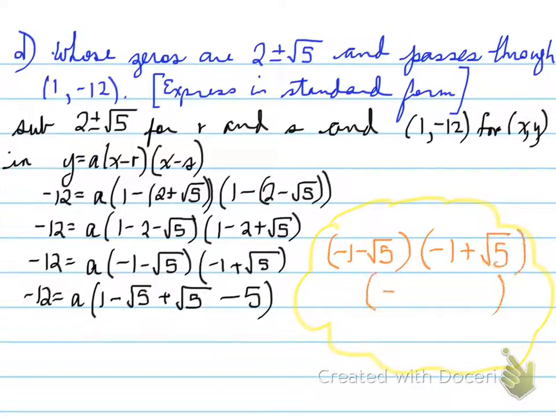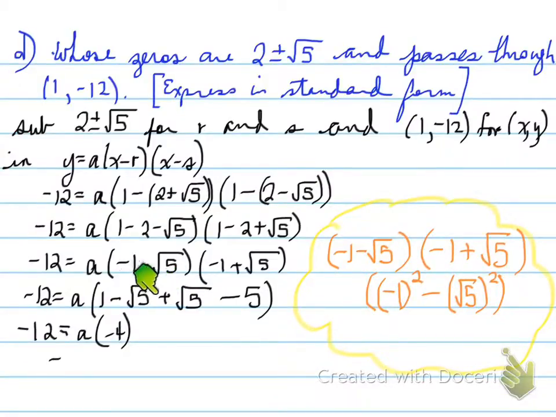So here's an example of how it could be a difference of squares. So, looking here, you have a difference of 2 squares. That's exactly what this will result in. It will result in 1 minus square root of 25, which is just 5. And 1 minus 5 is going to be negative 4. These middle root 5s actually disappear, because a difference of squares will eliminate the middle term. Anyway, so you got negative 4 here. We're going to divide both sides by negative 4, and we end up with an a value of 3.